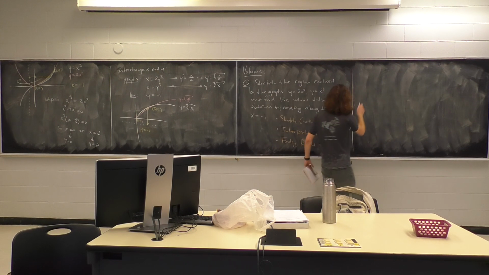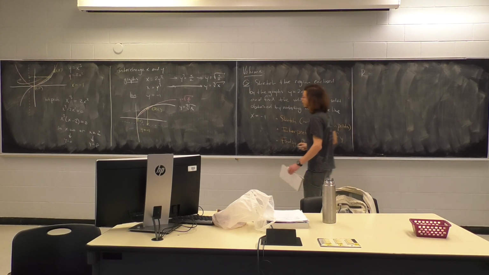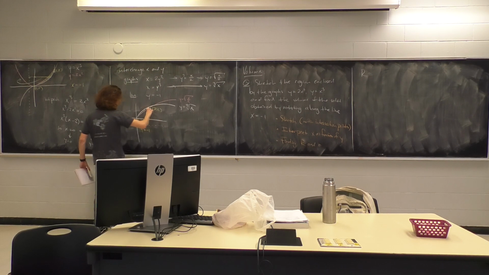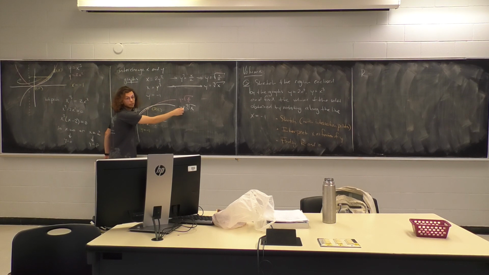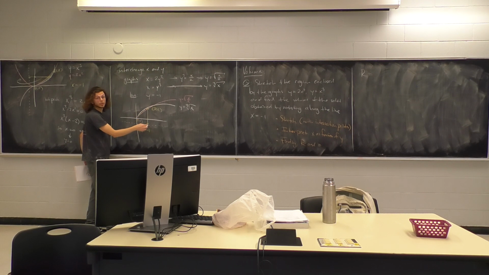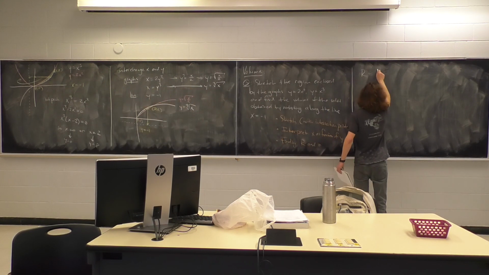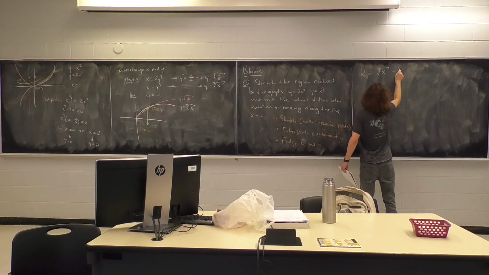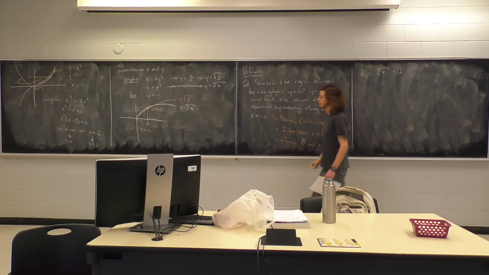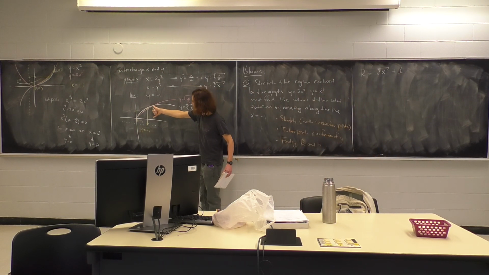So let's see, big R. This distance here, from the y function to the x-axis, is given by the graph, by the function. So this is cube root of x. Then we have to add 1, because we go one step down from the x-axis. So big R will be cube root of x plus 1. Right, so cube root of x is this first step. We go to the x-axis, and we go one more down.